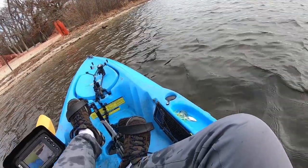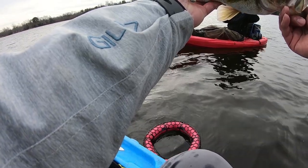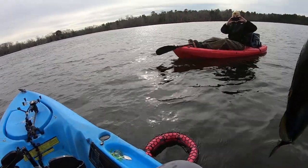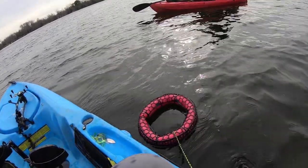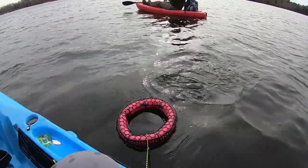All right, let me put him in my live well very quick and I'm gonna go see my buddy. Check this out, dude. It hit the eight. It hit a 2-inch swim bait. That's nice. I wish I had a scale, but it's all right. I'll put it back. All right, guys. In it goes. Bam.